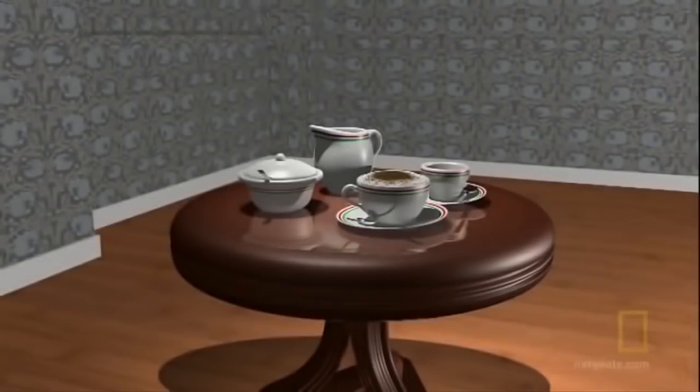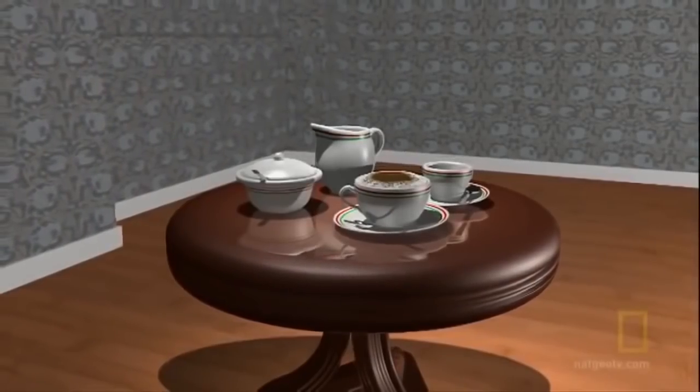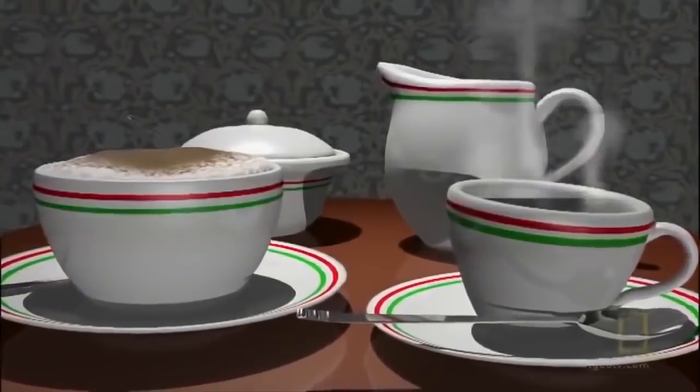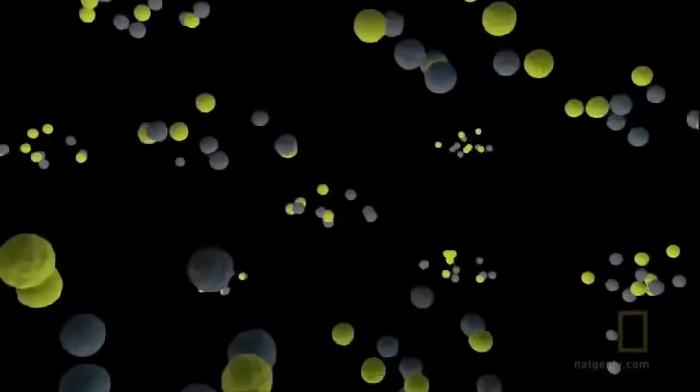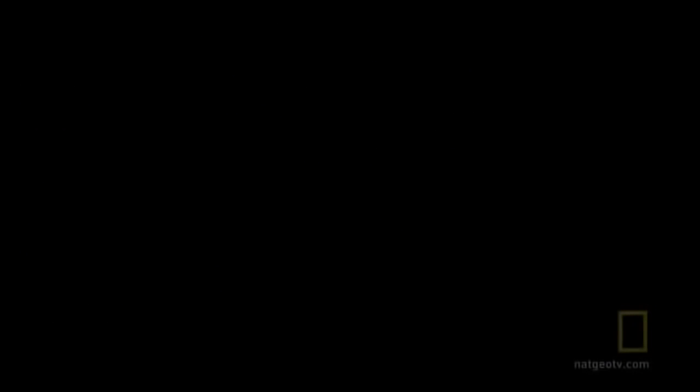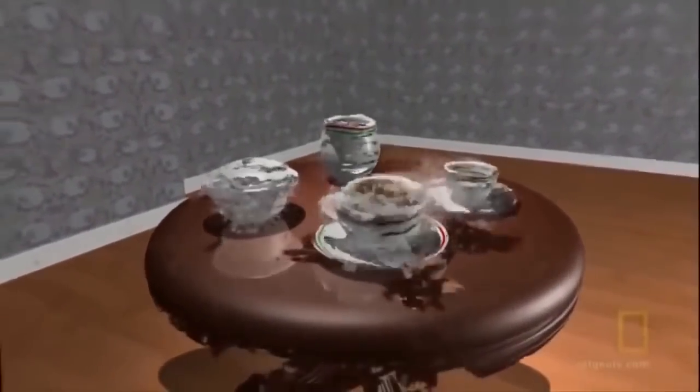What would atoms ripping apart look like? Things like coffee cups are solid - atoms join together to create something that will hold a cappuccino without leaking a single drop. Zoom in through the cup like sailing through the cosmos, past the molecules and into the atoms. The solid cup is nothing more than a fabric of atomic particles that formed a bond to become matter. If these particles were to move apart, the bonds that hold this cup together stop working. The atoms no longer support molecules. The connections between the minuscule particles dissolve. Matter in the form of this cup ceases to exist. It disintegrates, gone from existence.